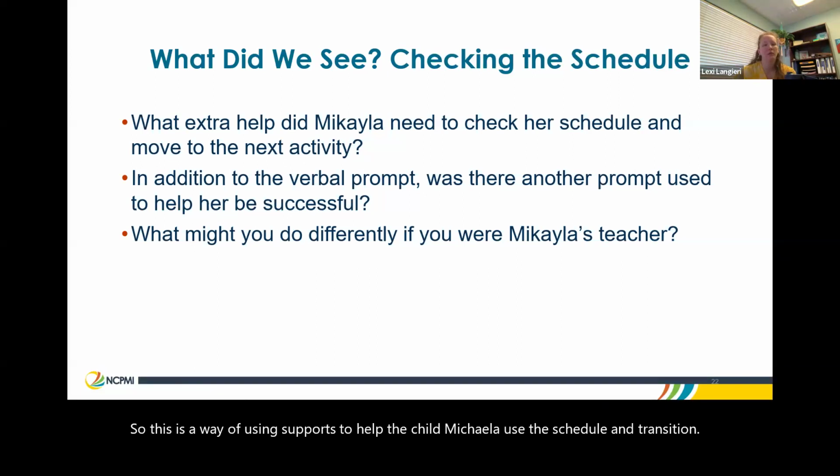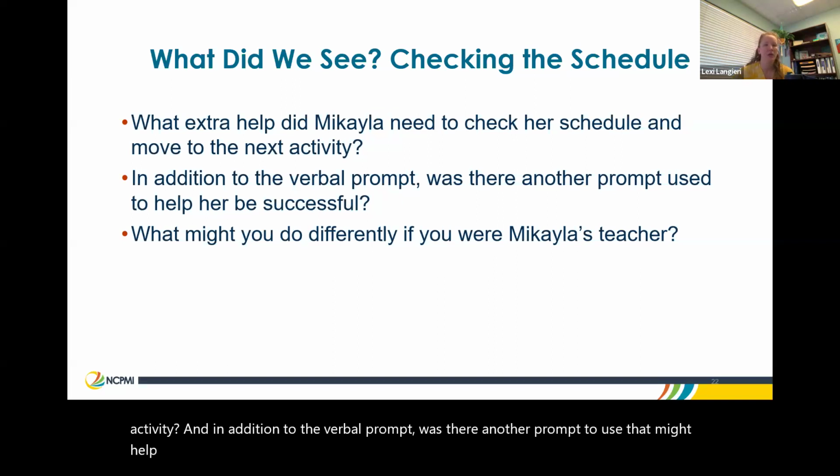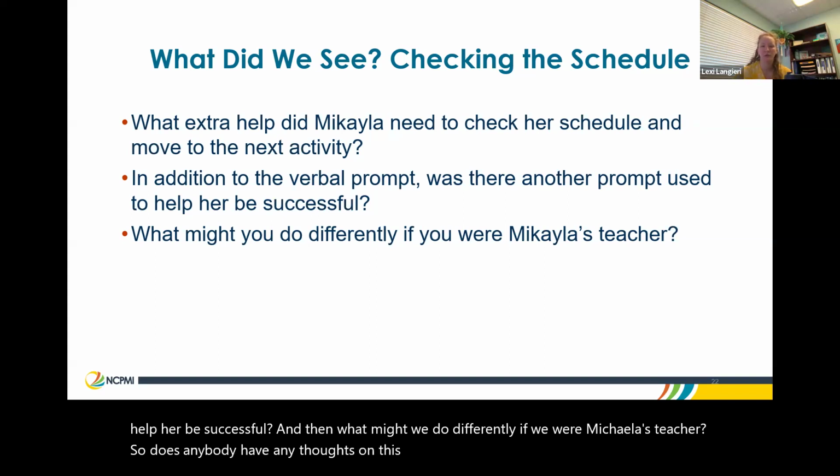So thinking about, what extra help did she need to check her schedule and move to the next activity? And in addition to the verbal prompt, was there another prompt used that might help her be successful? And then, what might we do differently if we were Michaela's teacher? So, does anybody have any thoughts on this particular video?